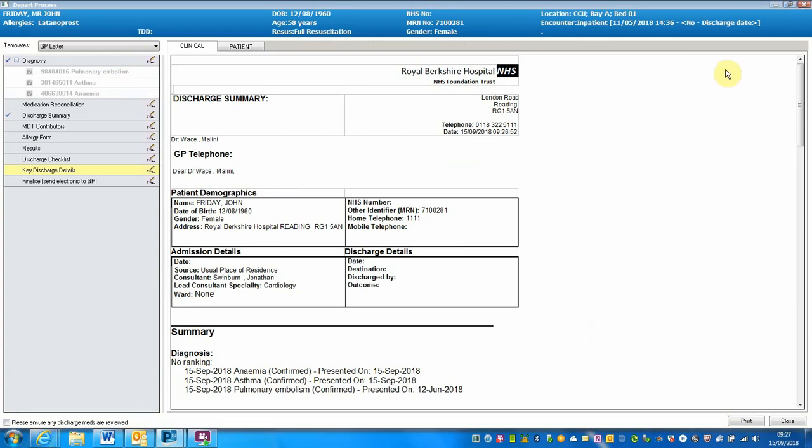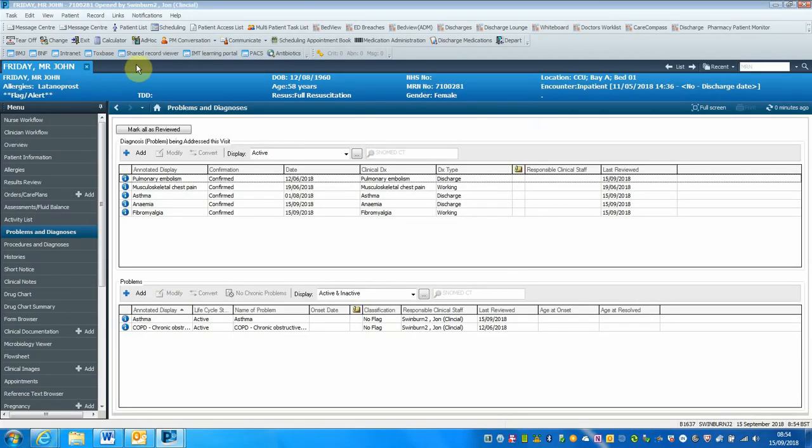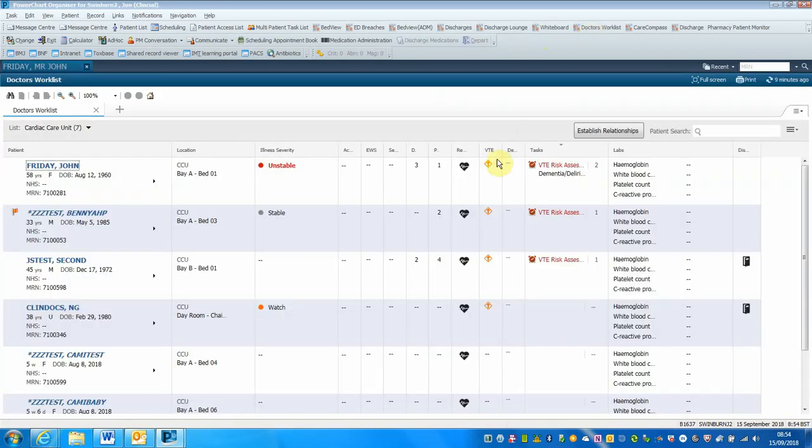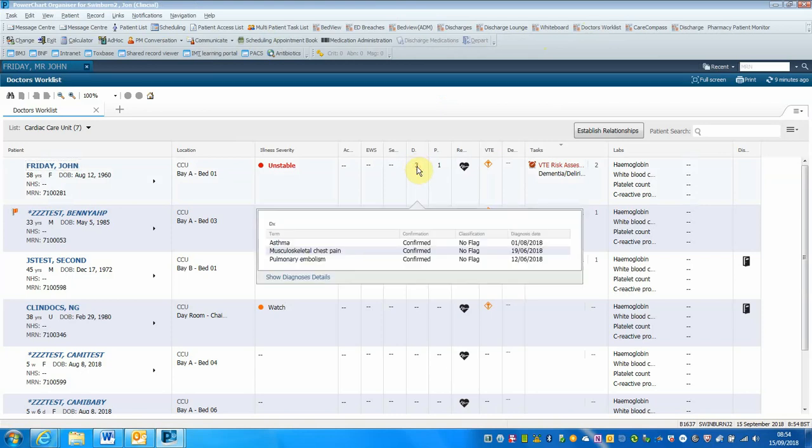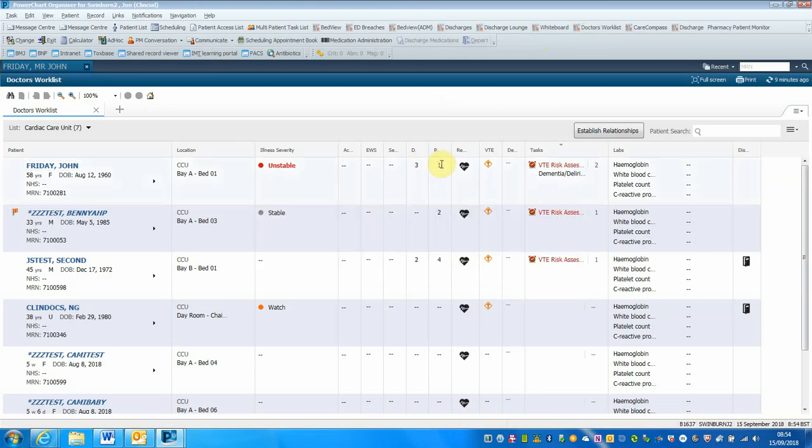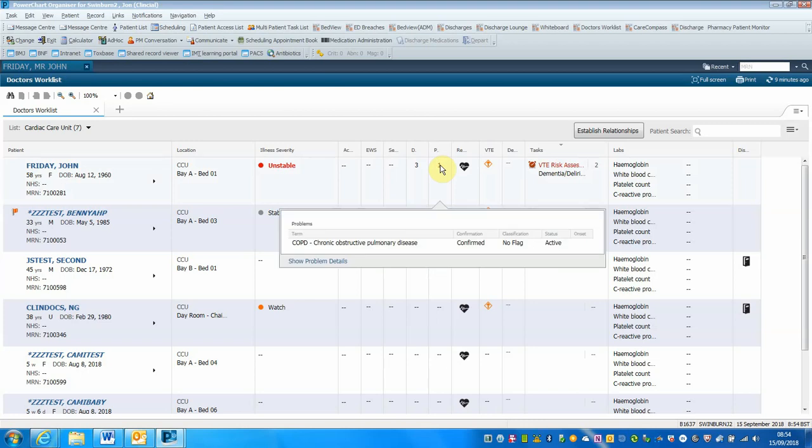So this additional step might seem a little irritating, but it's really crucial, as it's the final prompt and last chance for you to check that the diagnoses that you're entering are actually correct, rather than provisional diagnoses that have subsequently been modified. So that's how you change your diagnoses, and just to show you now that these diagnoses appear on the doctor's work list, as do the problems. So I hope that's useful.